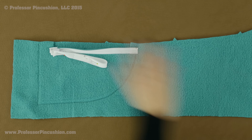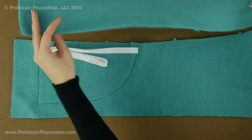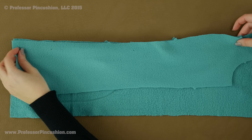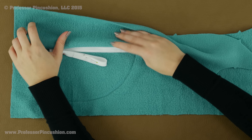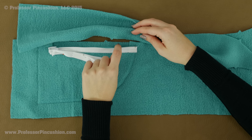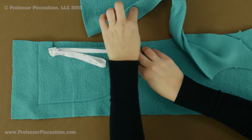Now I am ready to continue sewing my other seam, which is going to be on the side front. The front goes here and the side front attaches over here. I am going to place my pieces right side to right side just like a regular seam, matching the raw edges and any notches, and pin as normal. Stitch a normal seam at your seam allowance — mine is five-eighths — but when it comes to the pocket area, be very careful not to sew into the zipper. You can sew above the zipper and alongside the inside pocket piece, folding it out of the way if needed.